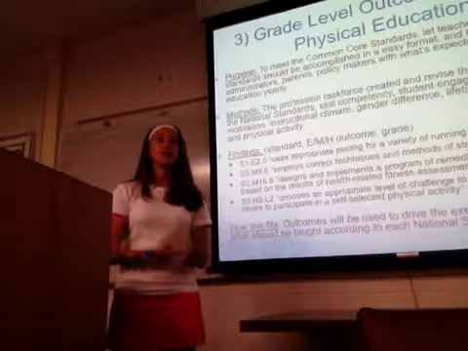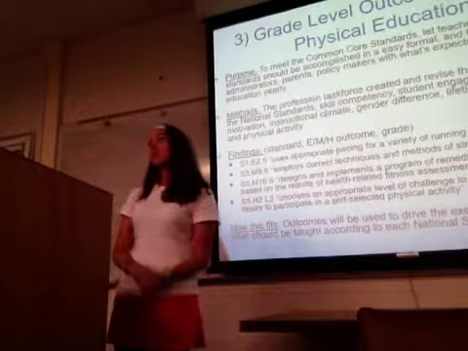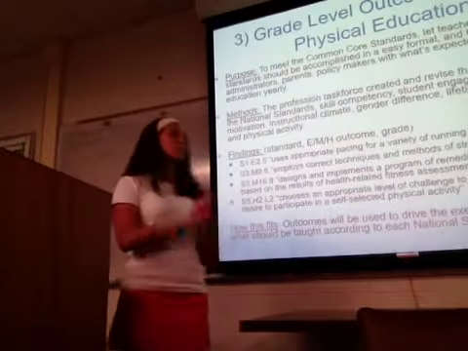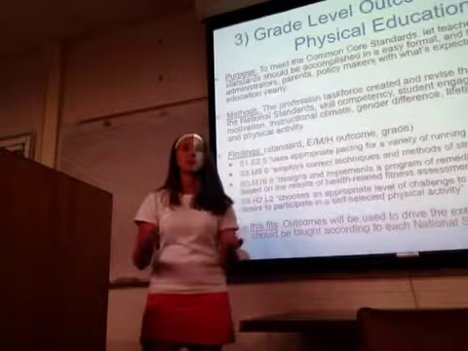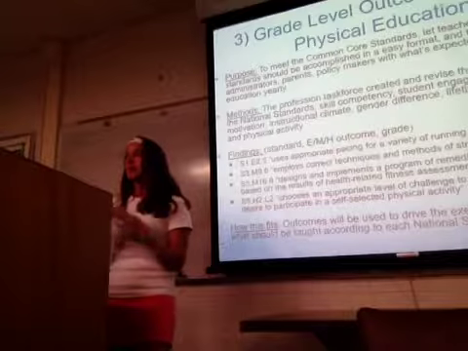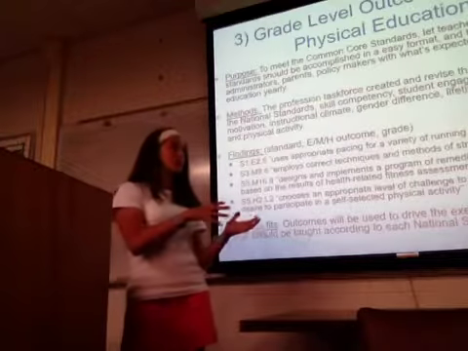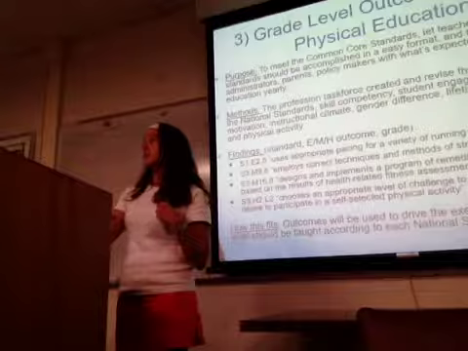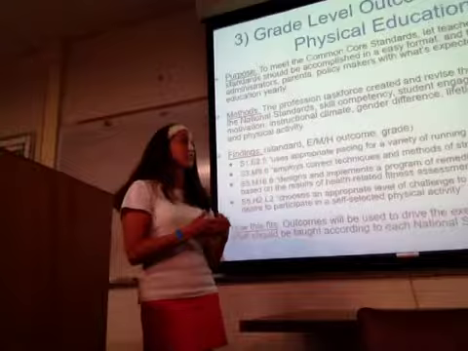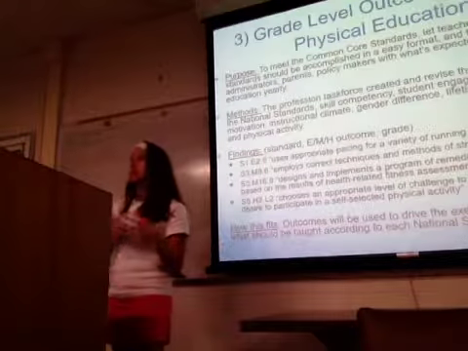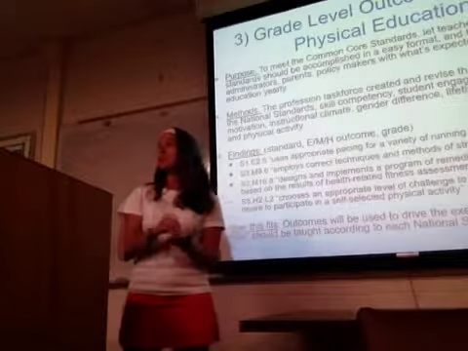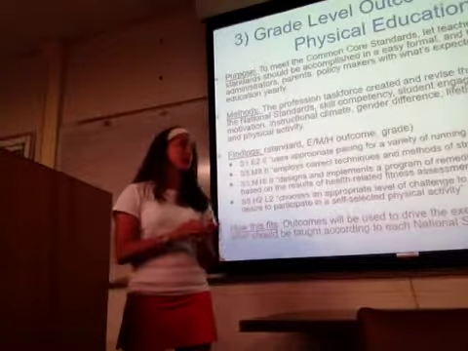Movement literacy in every single expectation for your class. For example, I have S1E25, which is standard number 1. The physically competent individual has the movement skills and literacy for participating in games and activities. And then E2 is outcome 2. And how it says E, that means it's elementary. So it's the elementary outcome number 2. And then 5, so that's your 5th grade outcome, your 5th grade standard. Employs appropriate pacing for a variety of running distances. So in your 5th grade class, you need to be able to do different paces.